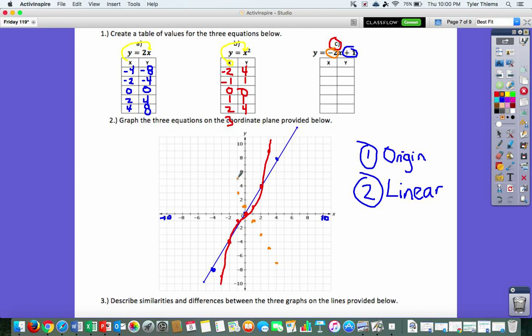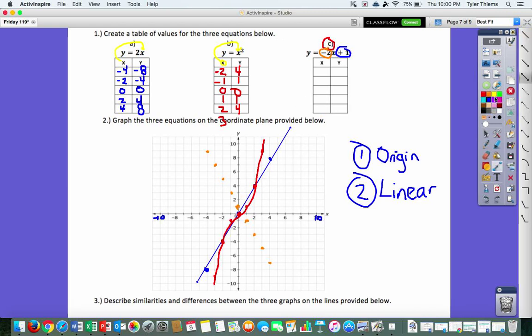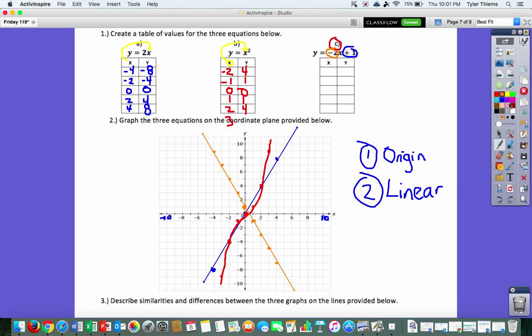It has a slope of -2, and it goes through the y-intercept, which is right here, where y is equal to 1. So your line would look like this. Now notice how these are three different kinds of lines. They are all different, but what I want you to do is press pause and explain what the similarities and differences are between these graphs. Do that now. Press pause.